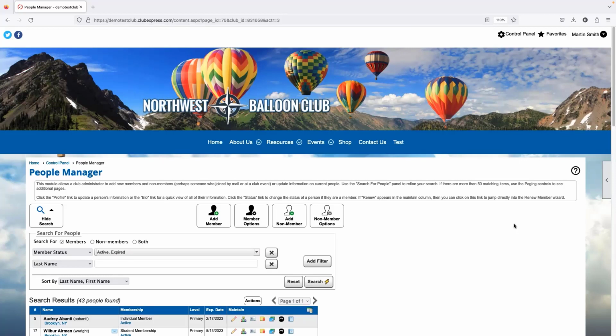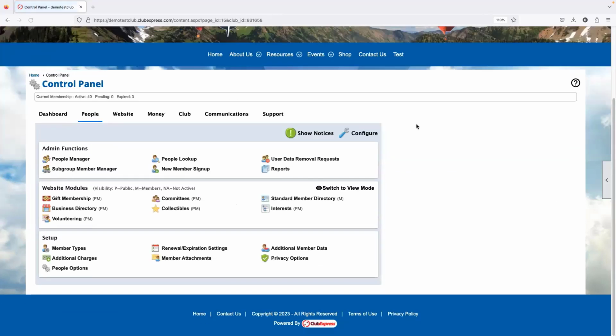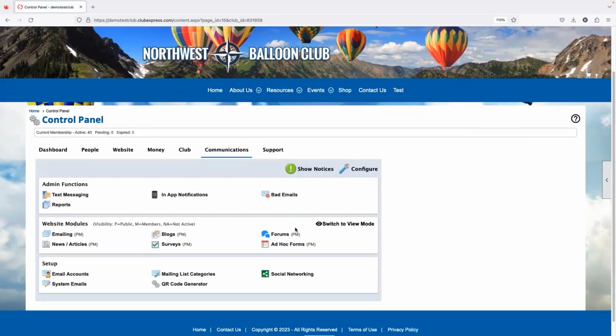Now, if that's something that you want, and you want people to be able to, let's say, reply to everyone and converse that way, we'd suggest that you explore some of the other communication tools built into the site. As a built-in module, you can certainly use discussion forums as a way to get a virtual conversation going.